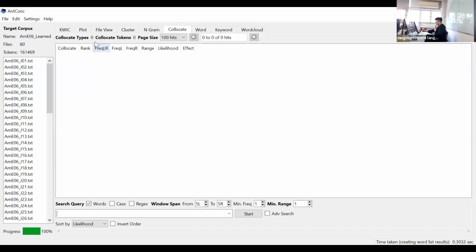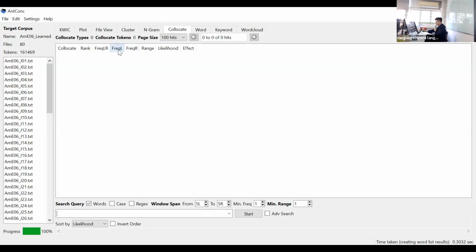And you can also see different terms under the tool tab here. Rank means the position of the collocate of the word. Then frequency L, frequency R, and frequency LR.